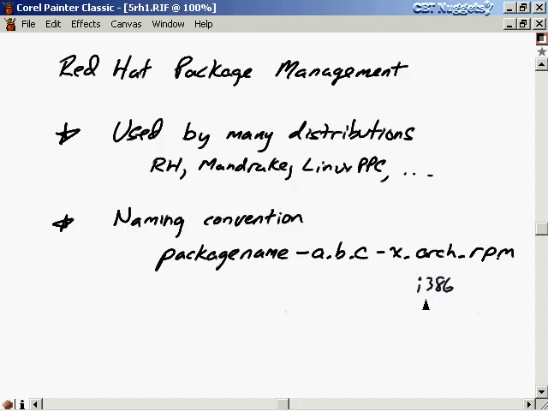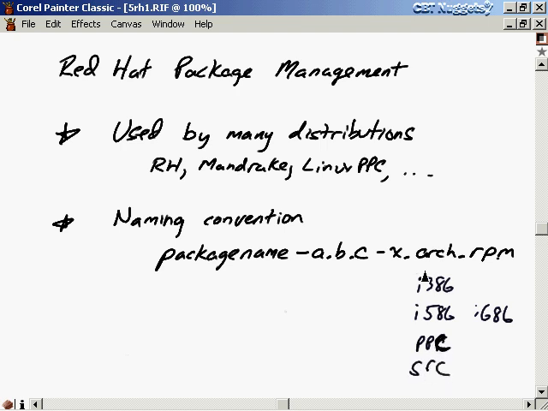i386 might be there, which just stands for Intel 386 processors and later it can run on. i586 or i686 you'll see sometimes. And these are the names for, like, the i586 refers to the Pentium, and the i686 refers to the Pentium 2, and so on. Okay, so that's the most common things you'll see in the architecture field. Sometimes you'll see PPC to represent PowerPC. Okay, that's another architecture you'll see.